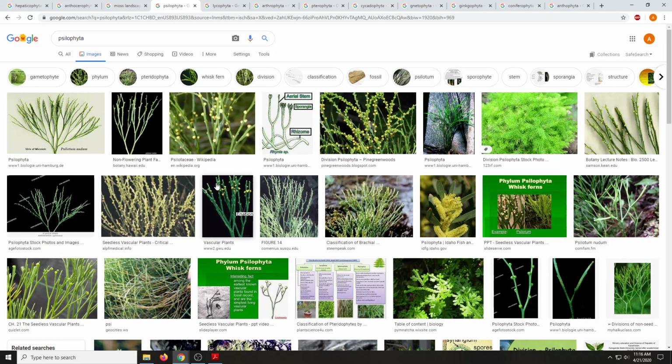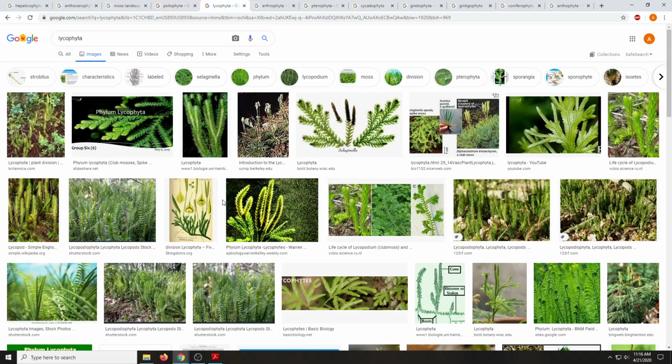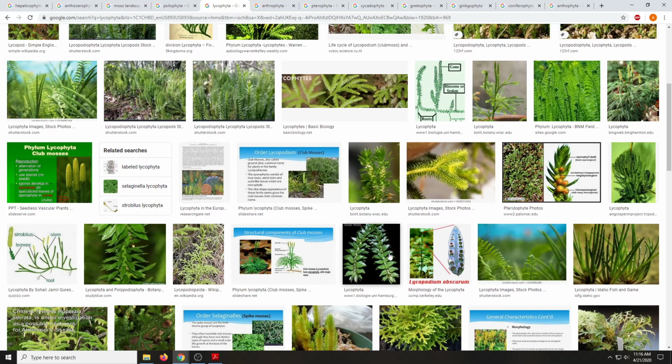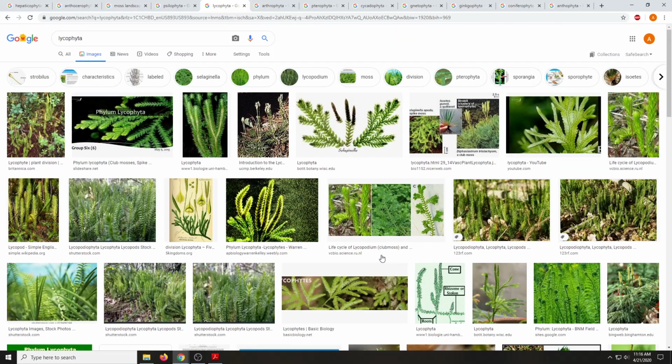Next up, we have the lycophytes, or Lycophyta. These are called club mosses. They are vascular plants adapted primarily to moist environments. They have stems, roots, and leaves. Their leaves, although very small, do contain vascular tissue. Species existing today are usually less than 25 centimeters high, but their ancestors grew as tall as 30 meters and formed a large part of the vegetation of Paleozoic forests. In fact, the plants of these ancient forests have become part of the coal that is now used by people for fuel. So we have these guys to thank, although it's really their older brothers that were 30 meters tall rather than 25 centimeters tall, but you know, who's counting?